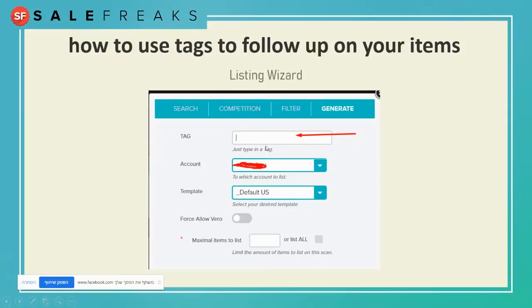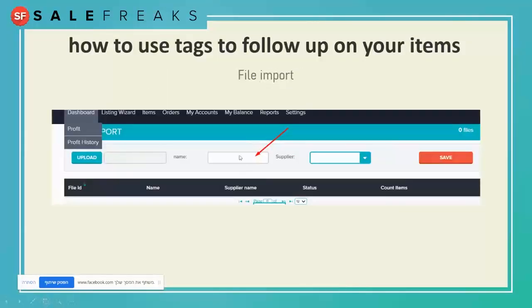I don't know about you guys, but maybe you give it a random tag, or maybe you don't even put anything, but you should, okay? You should put something on it, and I will show you an example in a second. But this is the tag in listing wizard. This is the tag when you upload a file.